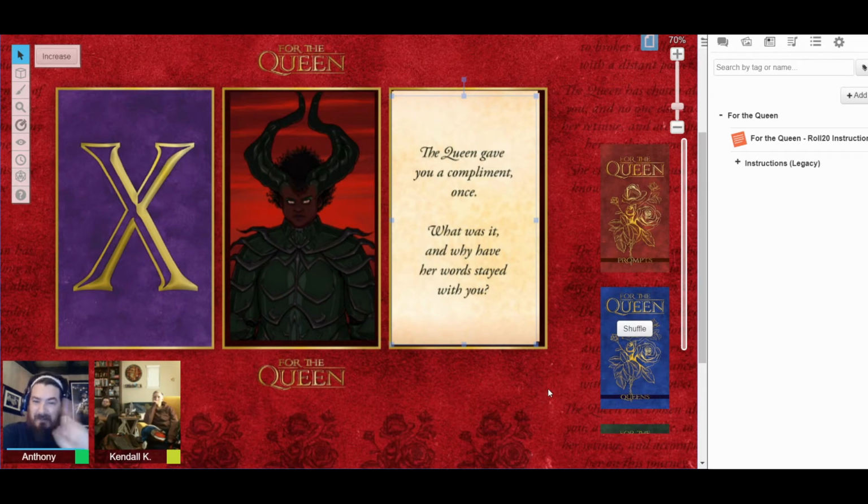The queen gave you a compliment once. What was it, and why have her words stayed with you? The compliment she gave me was that I had a keen eye for art. This was in one of our many conquered nations of the queendom. We had taken over the keep of one of these lords, and our armies were getting ready to burn and pillage and steal everything. I had taken note of a particular painting that caught my eye, just because I thought it looked nice. Apparently it was of worth or note to the queen, and she paid me a compliment. That stayed with me, because it showed me that the queen was more than just warfare and slaughter and conquering.